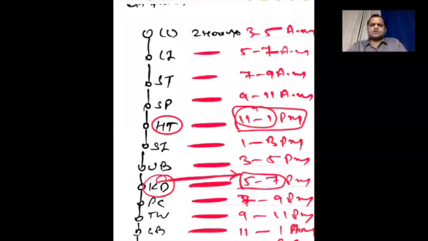Some person is telling you, I don't feel good in a particular time. Suppose someone is telling, I don't feel good at 10 a.m. It means the spleen is poor. I don't feel good and my BP becomes high at 12 afternoon. The 12 afternoon is the time of the heart, meaning the heart is having some disturbances. Or in the evening, I feel feverish at 4 o'clock. I don't feel good in the evening. So we have to correct that organ.